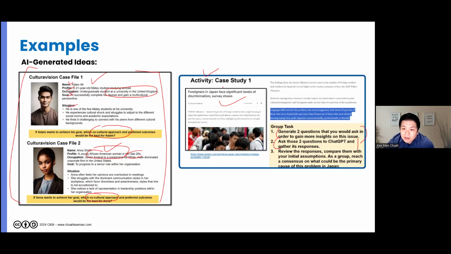This is activity. But what I mean here is you can do something similar where you have a real, authentic case, but then ask them to ask ChatGPT to evaluate the response and then compare. If you want to use AI in the process, instead of banning it, you want them to learn how to decide whether the output generated by AI can be trusted or might need human intervention. In fact, they need human intervention anyway.